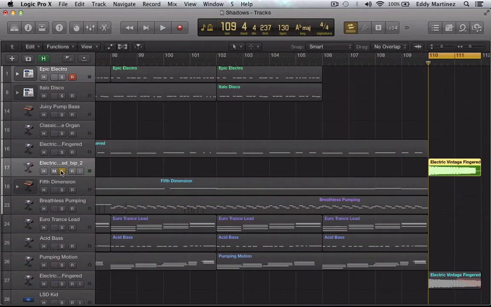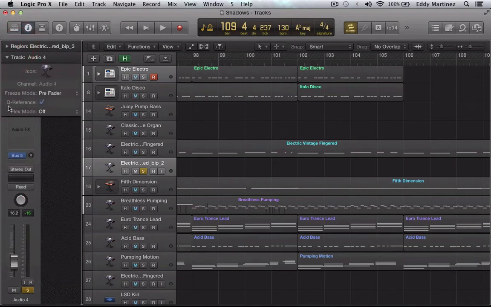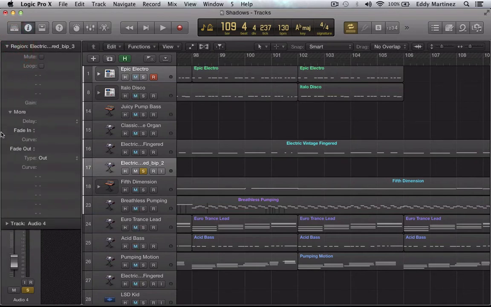So nothing too significant there, but we're going to go ahead and learn a new special edit right here so that we can make it a little bit more interesting. So what we're going to do is go to our inspector. And if these drop downs aren't brought up, it'll more than likely look something like this or like that. You're going to want to bring up this region drop down, and then where it says fade out, go to slow down.